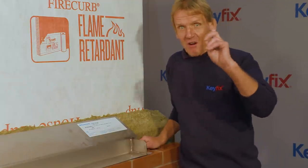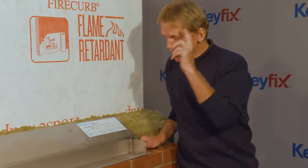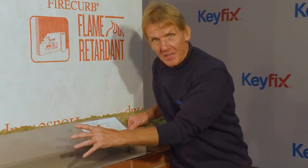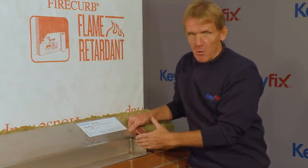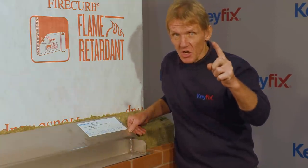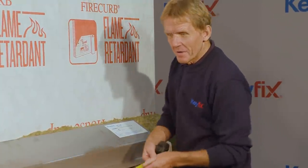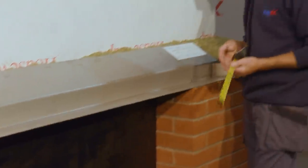So this bit is very, very important. When you're ordering these lintels, do it by the opening size. The specification is on the opening size, not the length of a lintel, because it's allowing for this toggling up and down and lining up the perp joint. So always remember, opening size, not length of lintel, and then you'll be all right. So let's have a look. 1360. 1360, happy days.